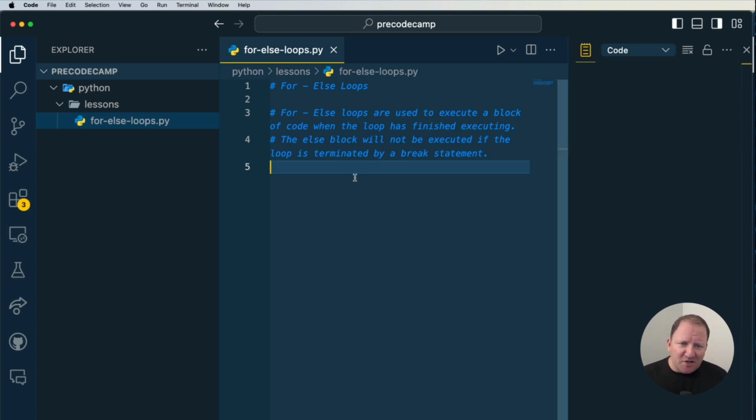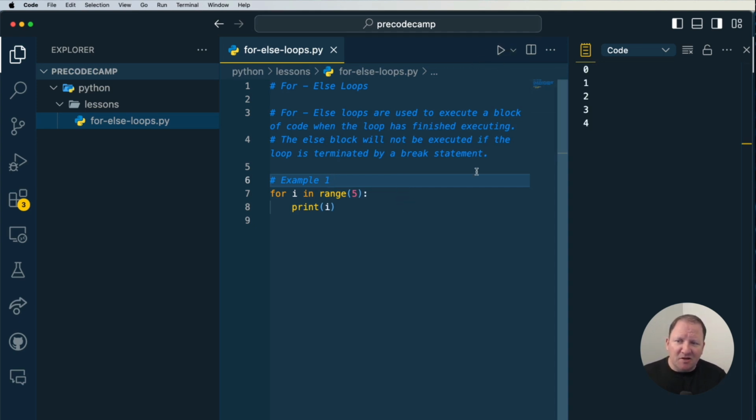All right, so let's go ahead and get started with this example here. And again, we're just trying to work on the basics here. I'm going to start off with an example 1, and I'm going to do for i in range of 5. And right now, I just want to reharp on the basics of thinking. You as a student, as a learner, start thinking in your mind how this is going to play out. What is this going to do? And as soon as I hit the run button, we get 0 through 4.